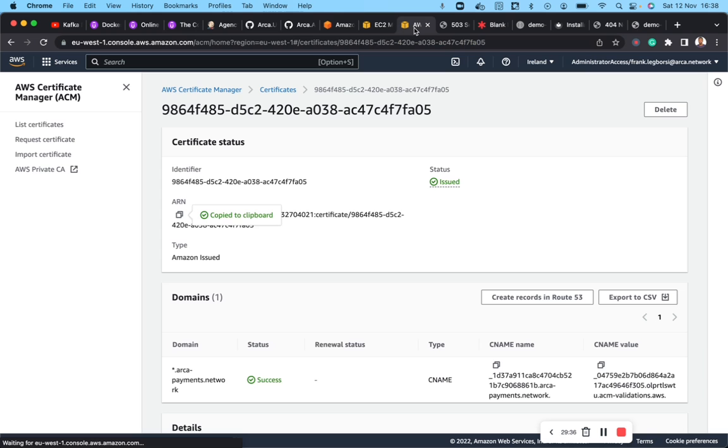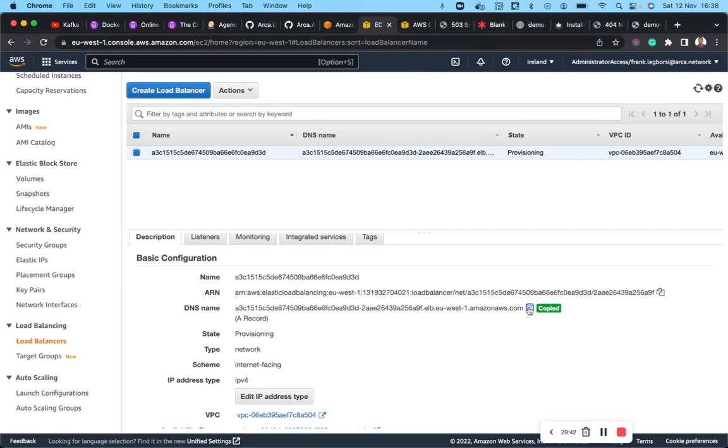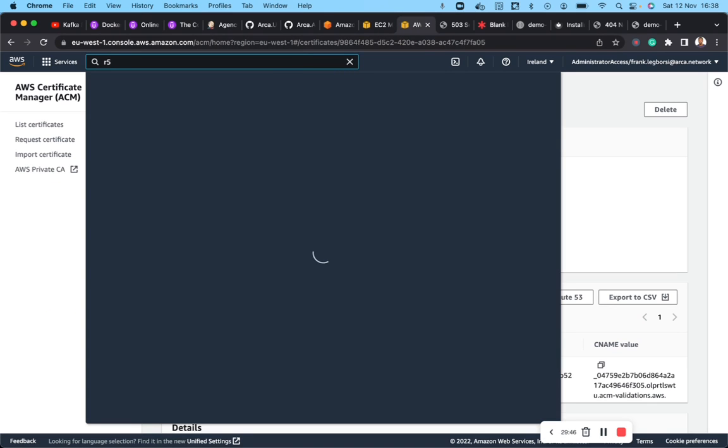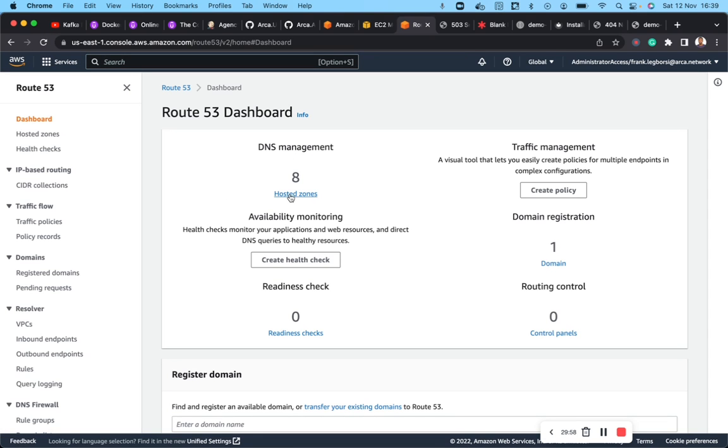So what we'll do, we'll go to AWS, copy the load balancer. So here's the load balancer. Copy this load balancer, go to Route 53. Here's Route 53. You look for the domain name, hosted zone.